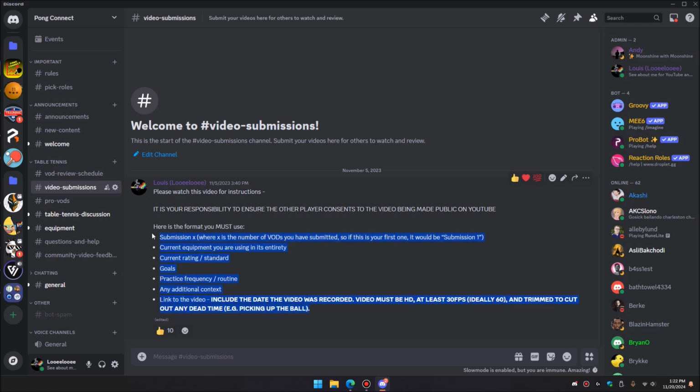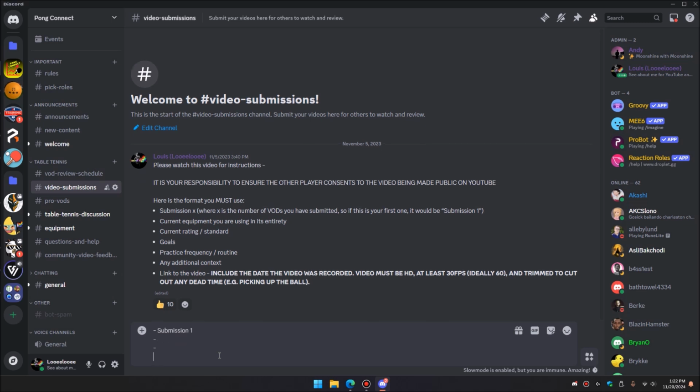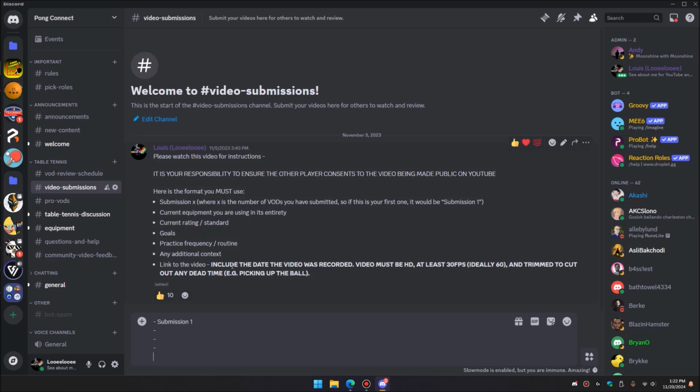So, couple guidelines. Of course, just follow all of the instructions here. This is pretty self-explanatory. So if you were making a submission, you would just say, for example, submission 1, and then you'd keep going down the list and just follow all these bullet points. And then on the last one, you would just type your link.